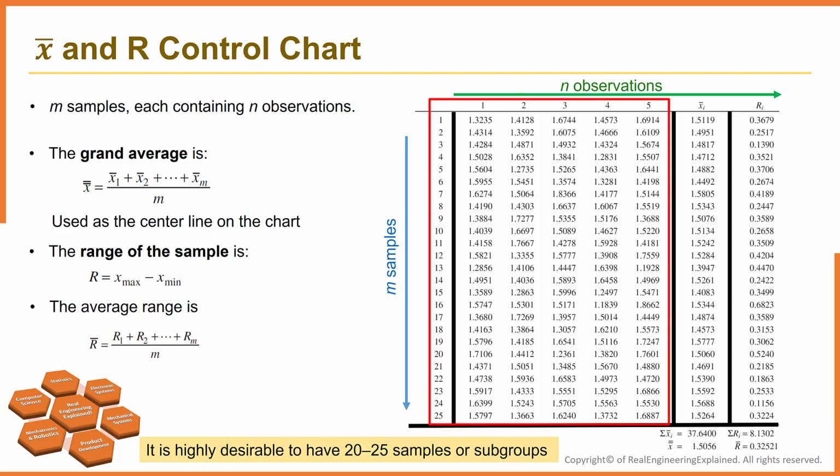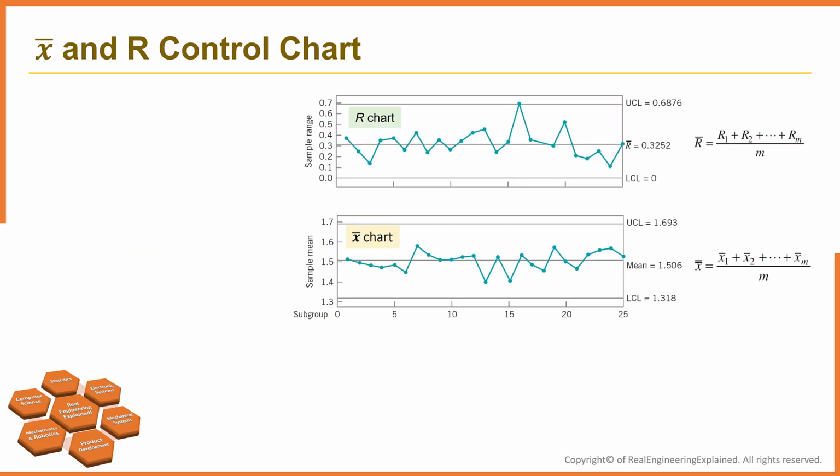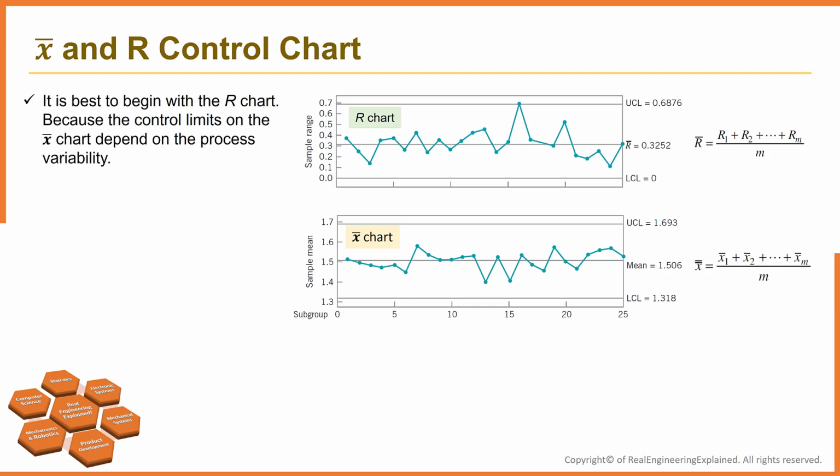Suppose these 25 samples are taken from the manufacturing process when we think the process is in control. The interval of time between the samples or subgroups is 1 hour. For example, the interval between the first sample and the second sample is 1 hour. In that 1 hour, you have time to measure the sample, which includes 5 observations. Here are control charts for the data that we have already collected. The first one is the R chart, and the second one is the Xbar chart.